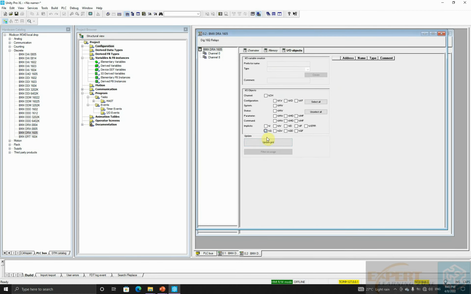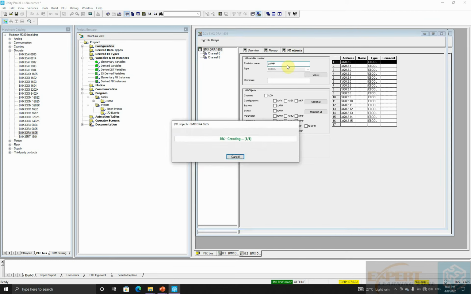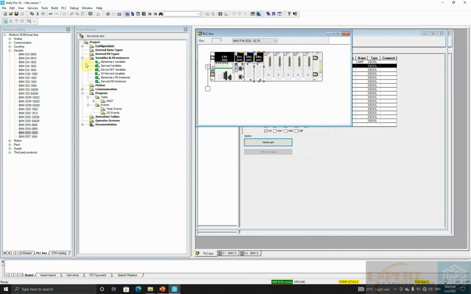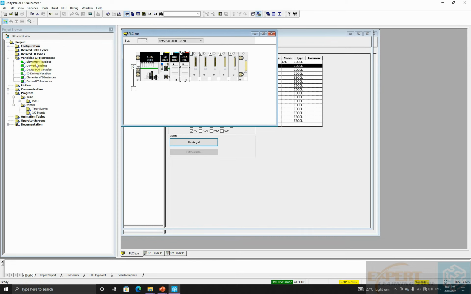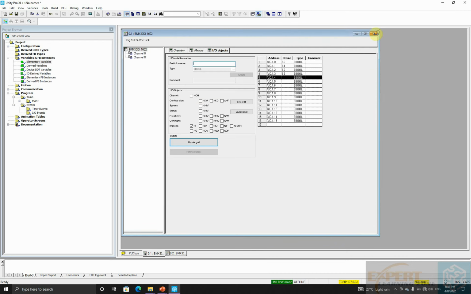I'll generate all the output addresses and I will create the output variable lamp. Okay, so I've generated all my output variables. I can now close this. If I go to my variable sheet, I'm going to see all the variables which I've created. I will just close everything.